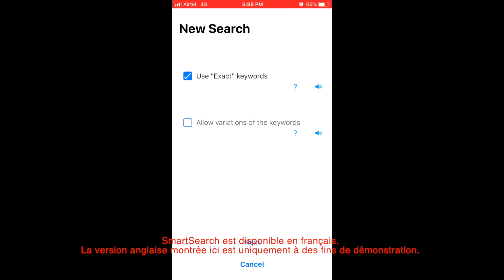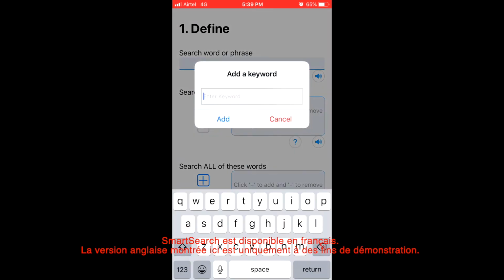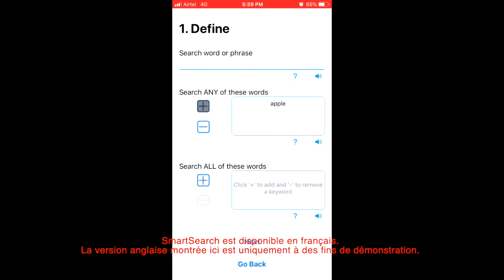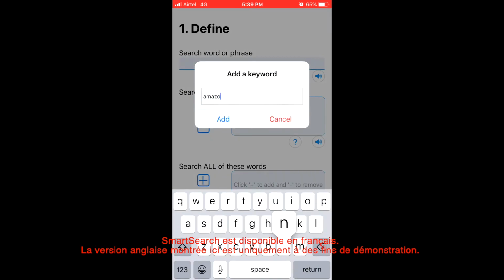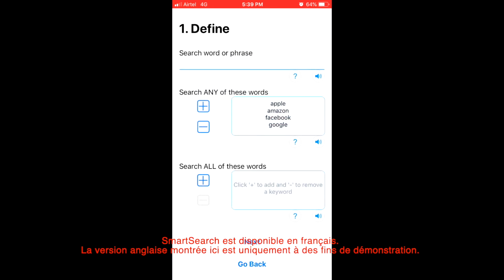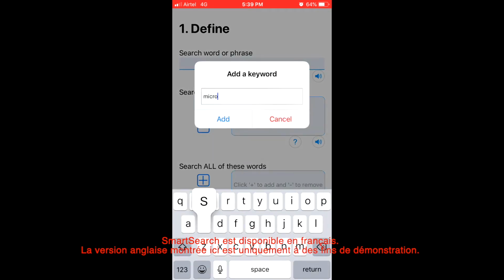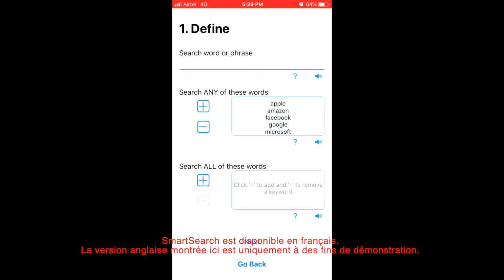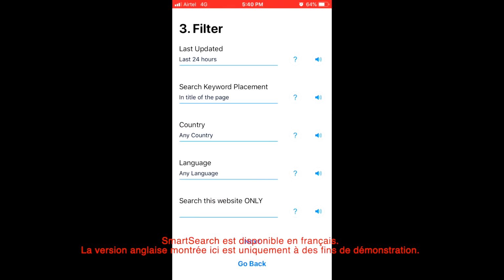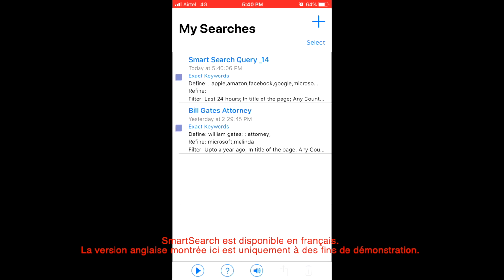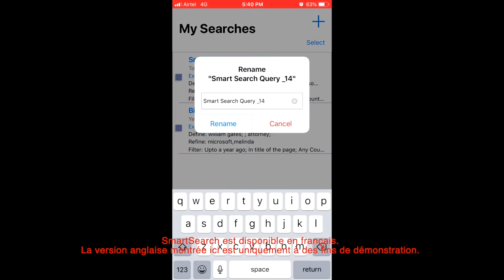Now let's look at few more quick examples. We will now see how we can aggregate multiple searches into a single search. Let's take example of big tech companies: Apple, Amazon, Facebook, Google and Microsoft. We want our search query to show results if there is any news about any of the big tech companies. We want to track latest news on daily basis, so we will search web pages updated in last 24 hours only. Now latest news about big tech companies is just a click away.